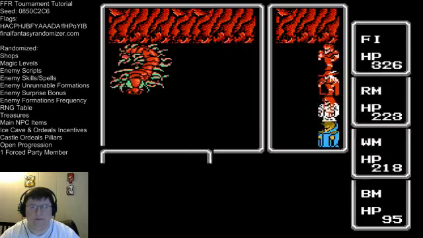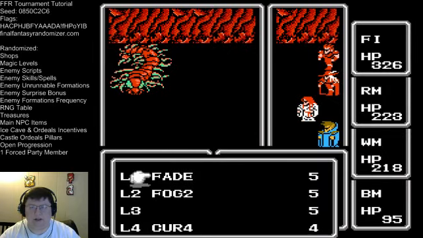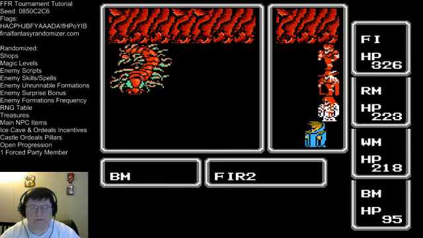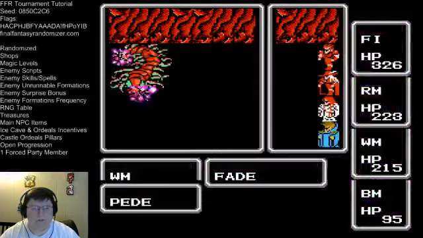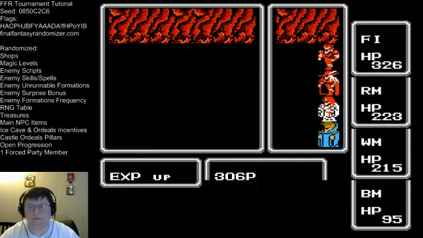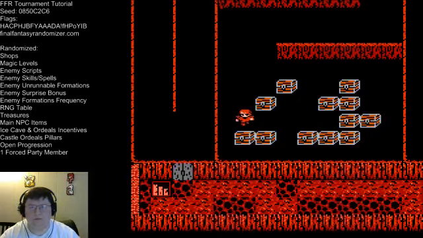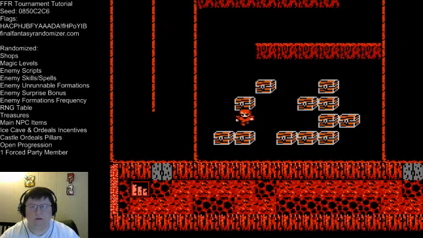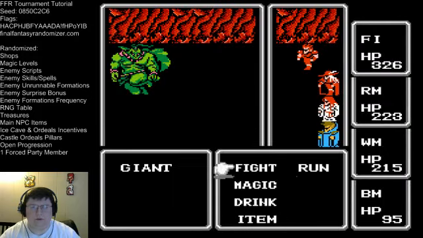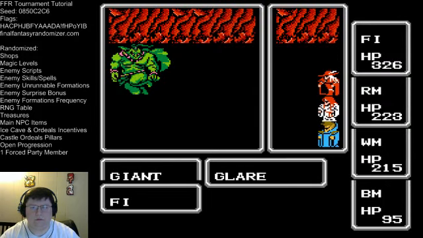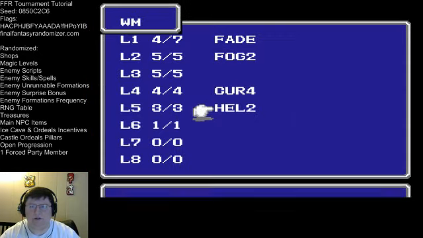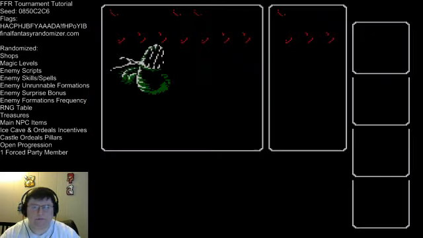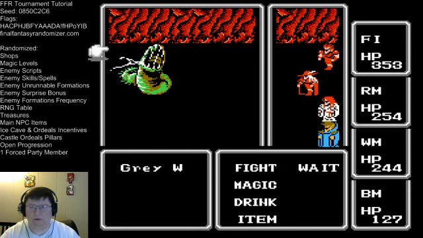We don't have any magic attack items yet, which is a little surprising. We got the defense sword, which casts a spell, but it's not an attack spell. Oops, we got that one. There's a redundant pro ring. Giants have glare, that's good to know. Grey worms are apparently unrunnable.